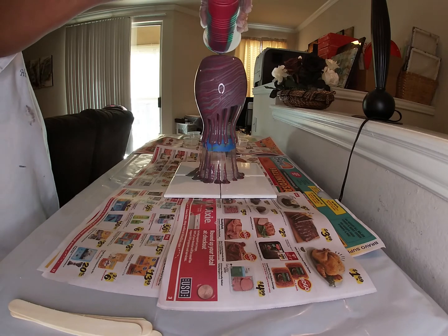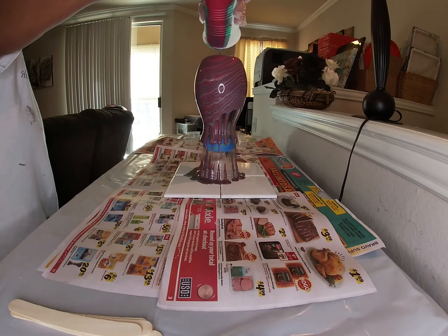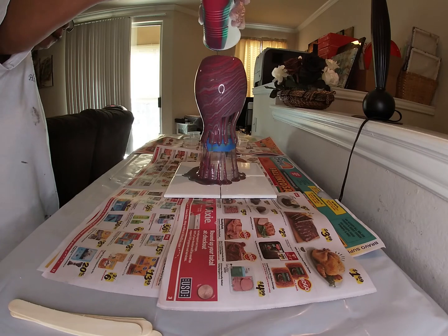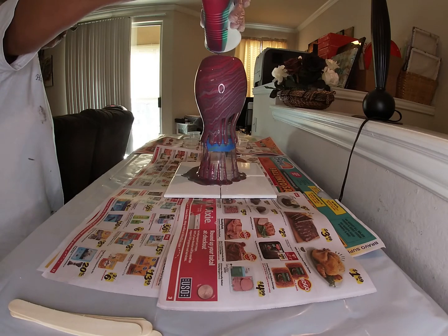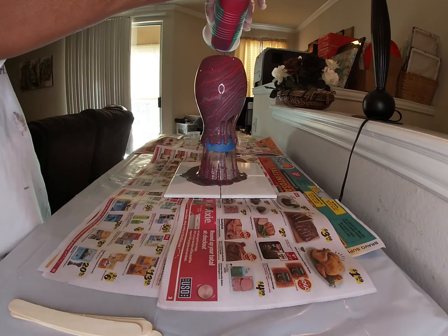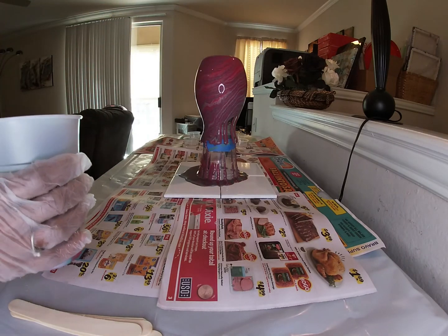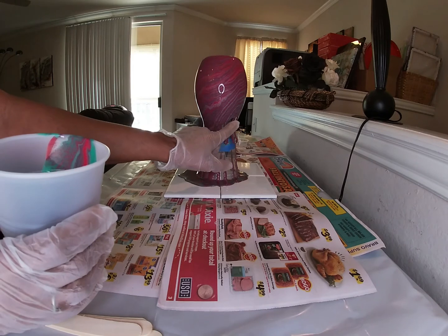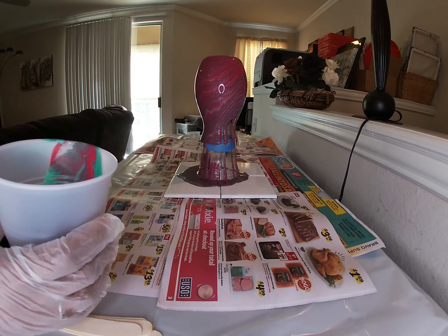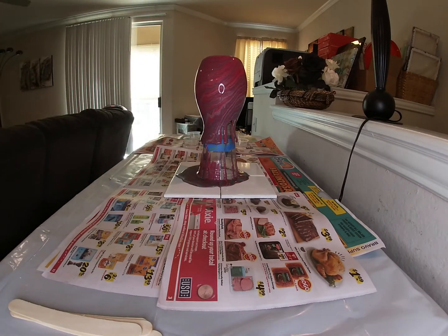Alright, and I'm going to need more paint on the tiles, but that's fine. It'll be the same color. I may need a little bit more paint because as you can see, nothing is happening on this side. Okay, so we just add a little bit more paint.